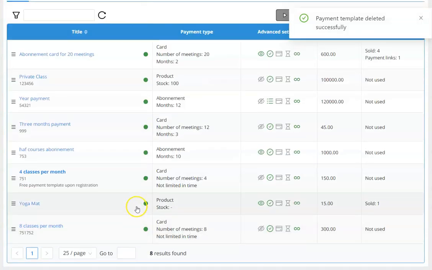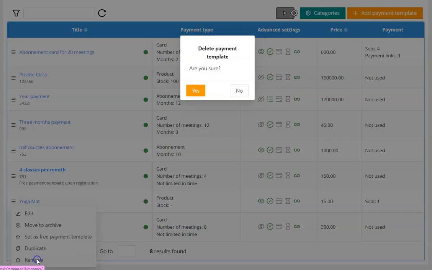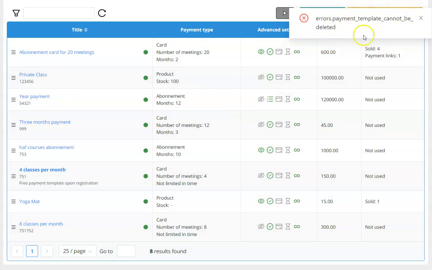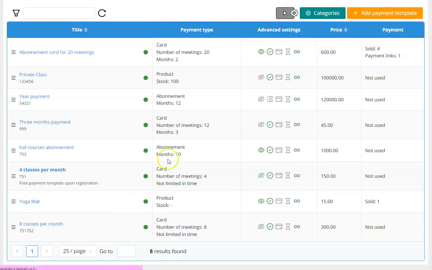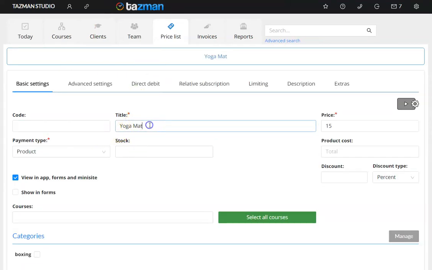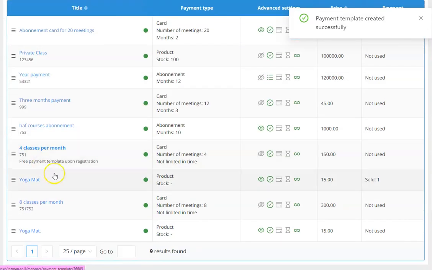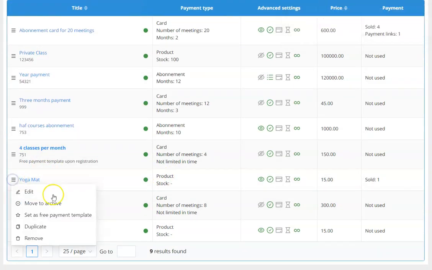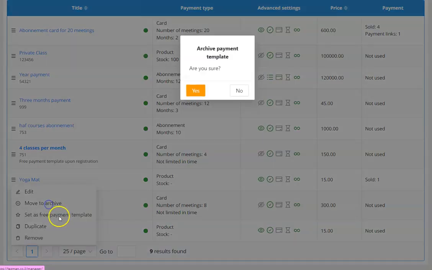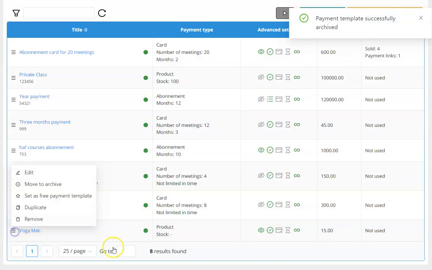And it's very, very important to say that if we have one item that is already sold, I can't remove it by clicking here, because immediately the system will tell me that it cannot be deleted. So if I want to hide it, I just duplicate it. I change some of the characters from this specific item. Just one character is enough, for example. And then I hide or move to archive this one that is sold. And the other one, I can use as a template for others, or I can just erase it if I need to.